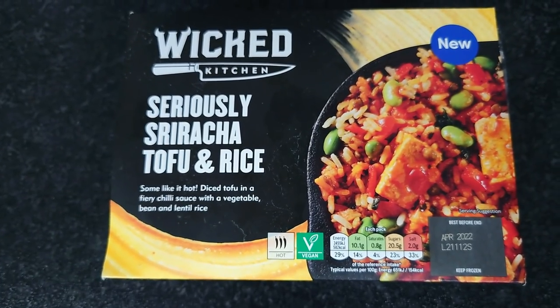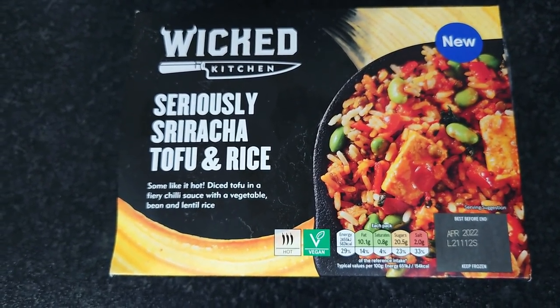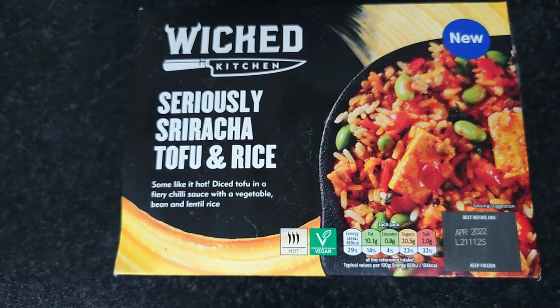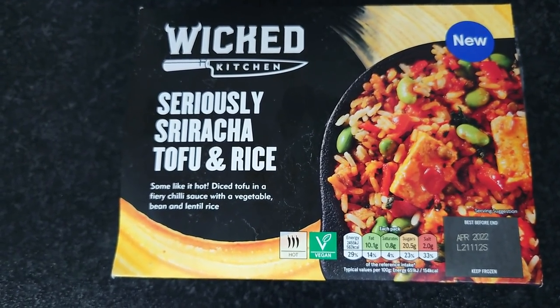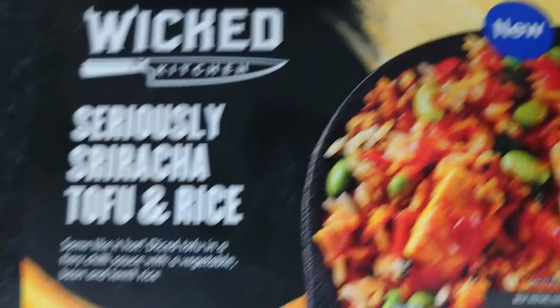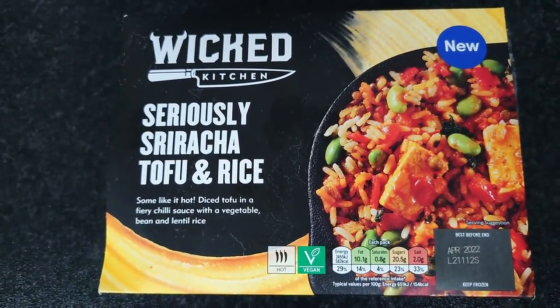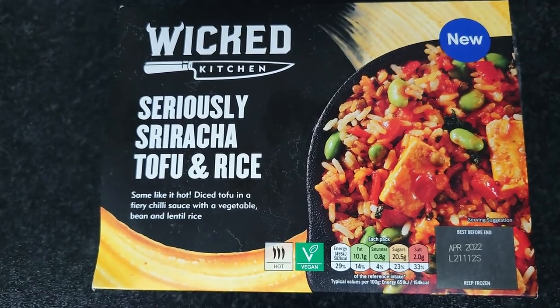Well, hello everyone. Today I've got something I'm rather excited about, but I need to give full transparency. Got this from Tesco the other day. It was in the clearance section, which is strange because, as you can see, it says new. We paid £1.75 for this, and I think the usual price is £2.75, but it could be more.